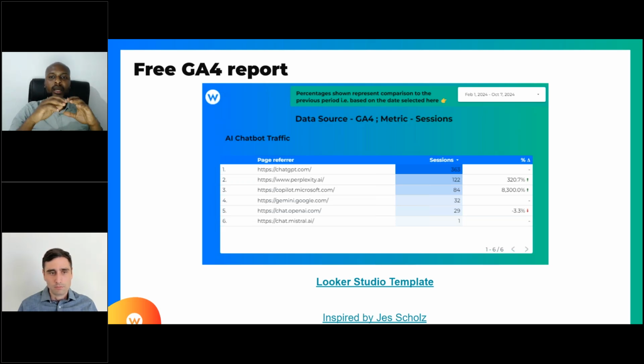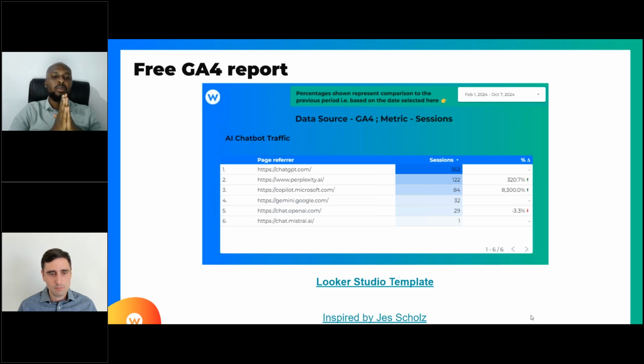And instead of just building this out in your Explorations report, you can also do this in Looker Studio, where you can begin to understand, in the case of this site, where exactly your users are coming from. In this case, we're using the dimension page referrer, and we're using sessions.